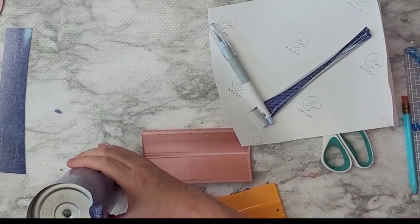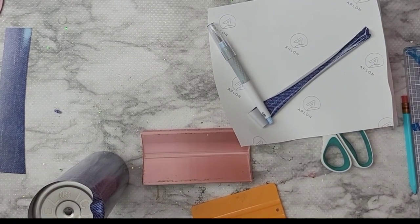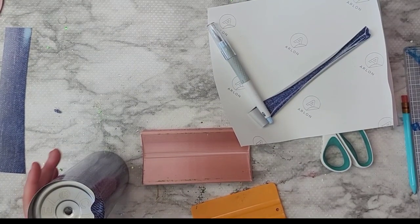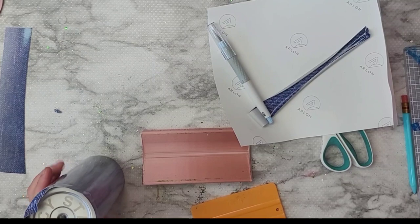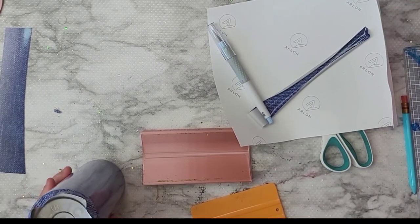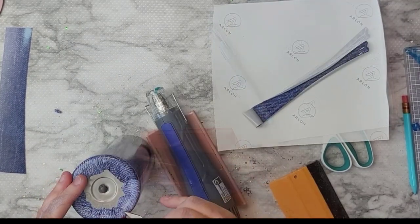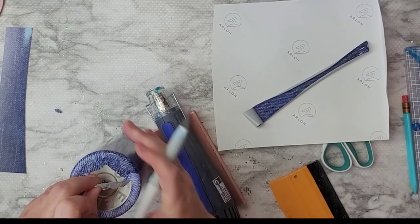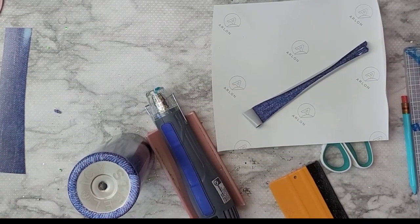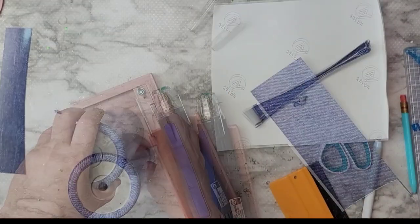So after I got that trimmed up on the side, I did use some heat, which I was, of course, just that much out of frame here to be showing that I was heating this up. But anyways, I heated it up, and then I pulled it down and stretched it over that bottom part, which I've shown before, which we've done before. So it's just that same thing. And then I trimmed out that middle piece there, and we have a perfect little edge. I just made sure that it was pushed down good enough, and we have a full wrap top to bottom.